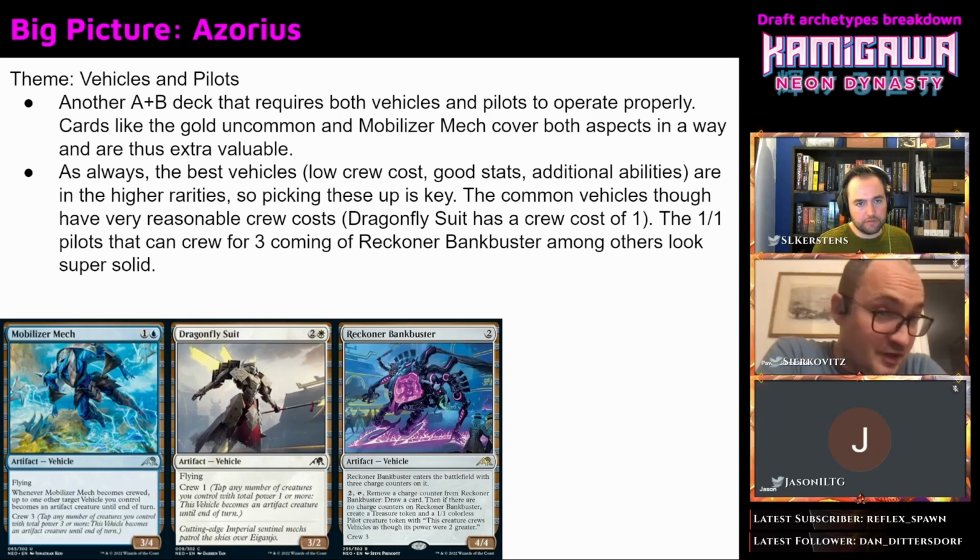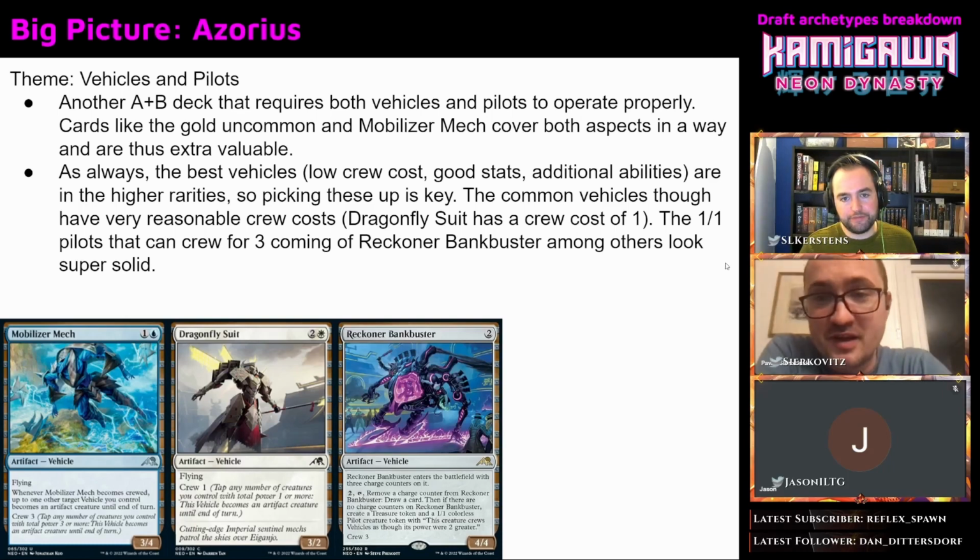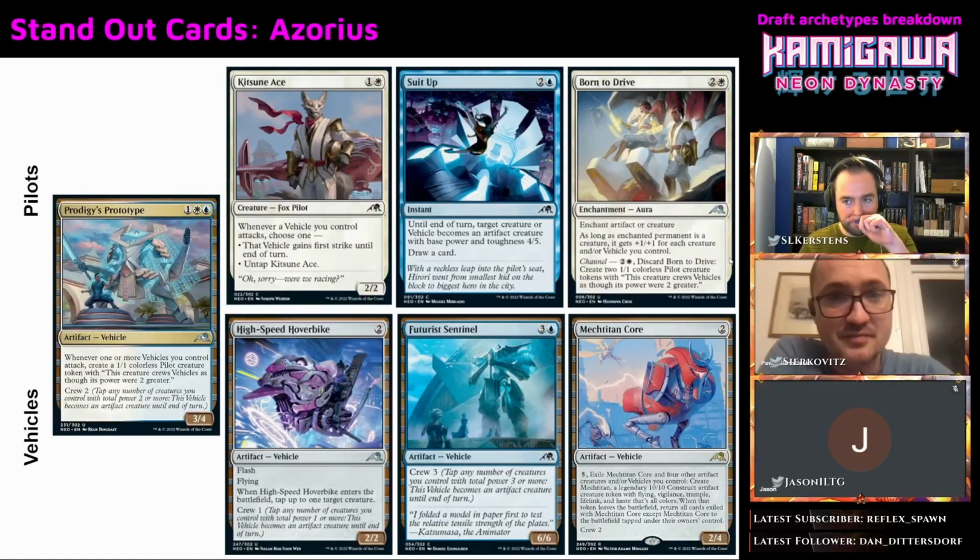But there are some good vehicles, so maybe you will just play this sort of Azorius good stuff that has a slight leaning on some of the synergies but doesn't go all in on them, for example. Yeah, for sure. I think we can go to the skeleton. Yeah. You have the skeleton.